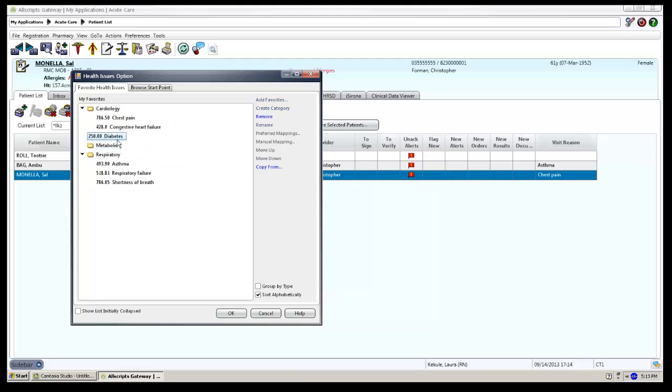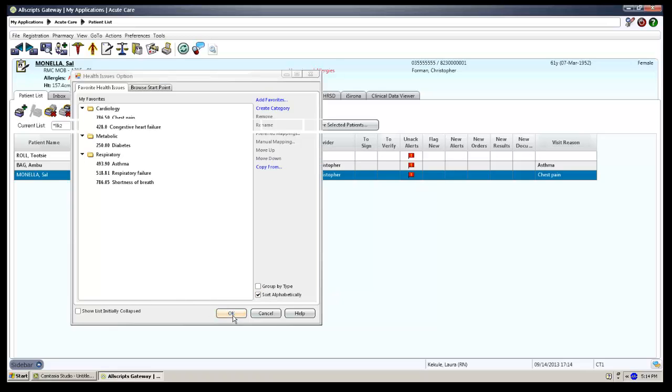I'm going to select on diabetes and move it into the folder. It's that easy. We have created our categories, and we have created additional add favorites. You can continue to keep adding favorites. Rule of thumb is remember to deselect off the screen and click to add to favorites. And I'm going to click OK.